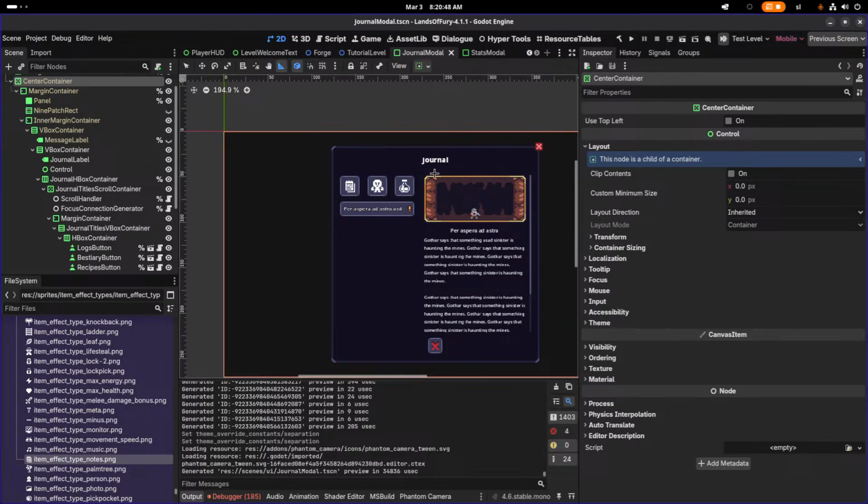Journal. Logs, bestiary, recipes. Then I have to think about which things are the most important. So I kind of got a feeling that recipes are gonna be looked at more frequently than bestiary.